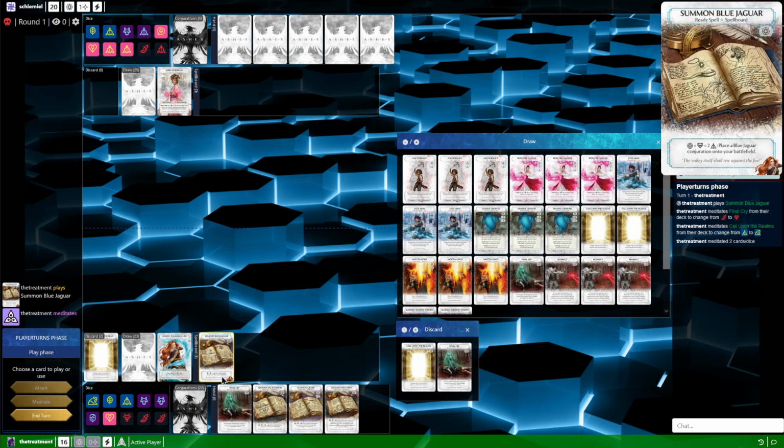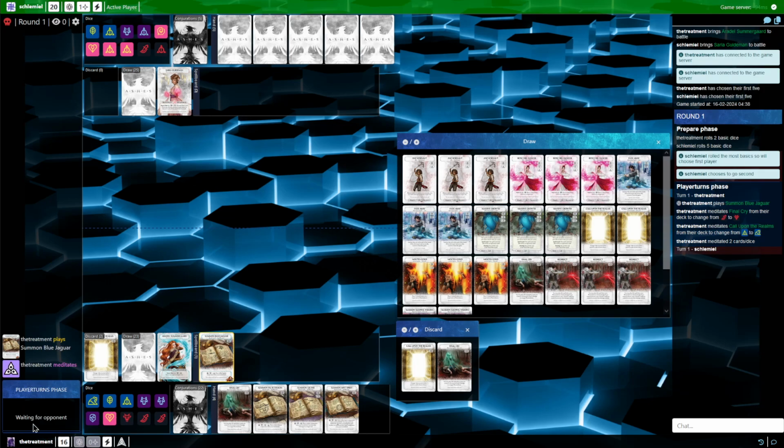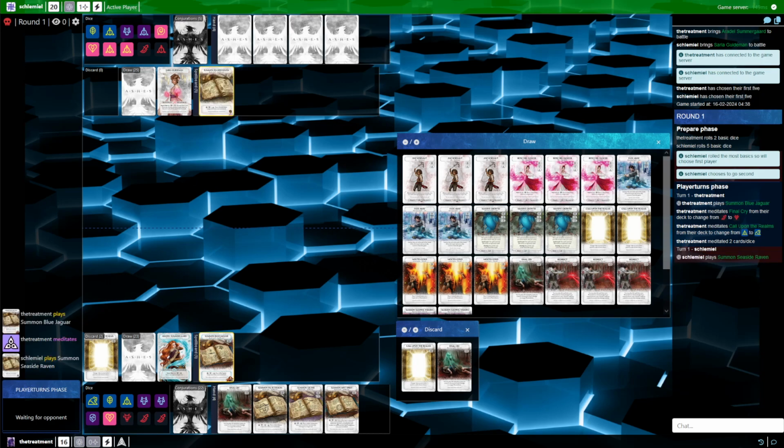We've played a book, we've meditated. You can see here that the main and side actions are done, and so I have nothing left to do, and I'm going to end the turn, passing it over to Saria. And let's just make it simple and have Saria play the Raven book, and I'm going to use her ability.